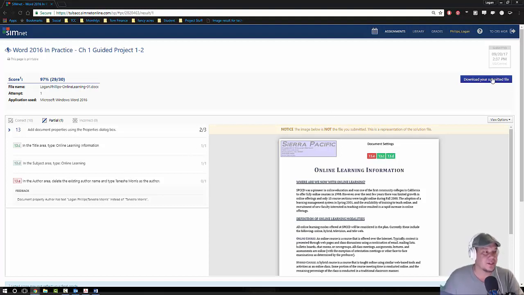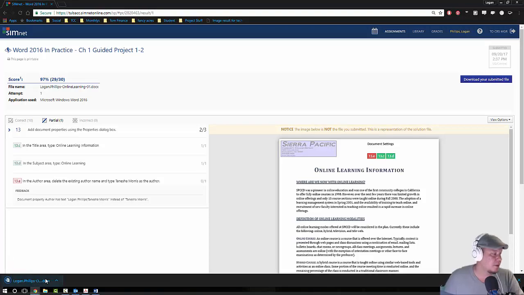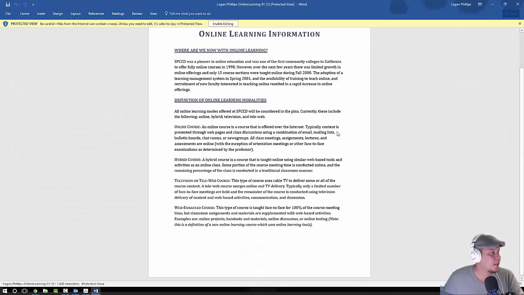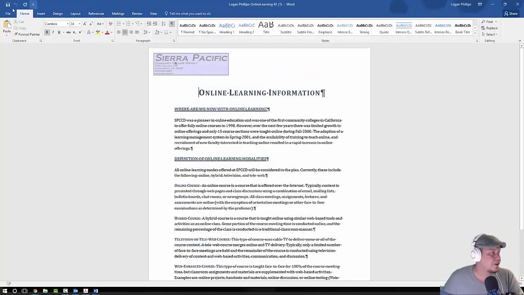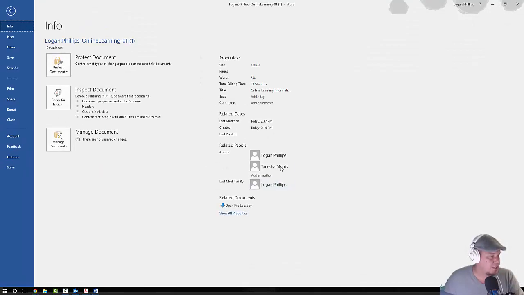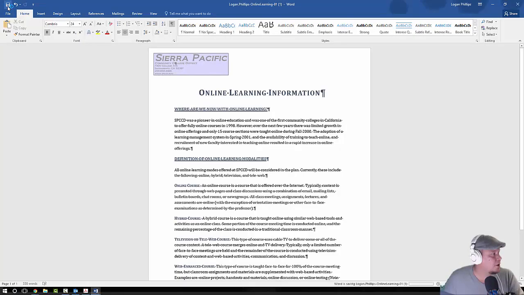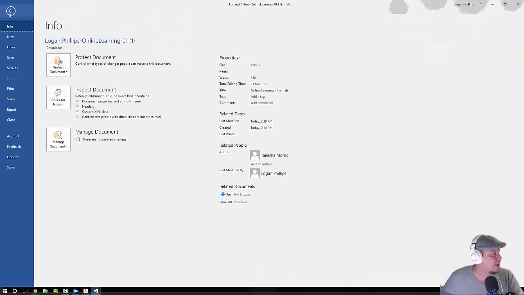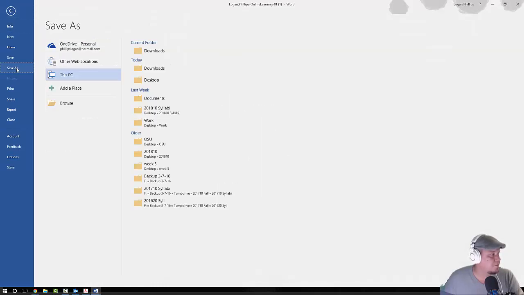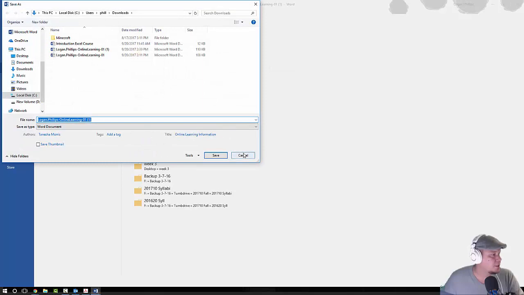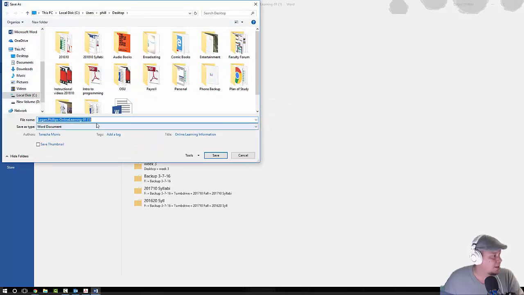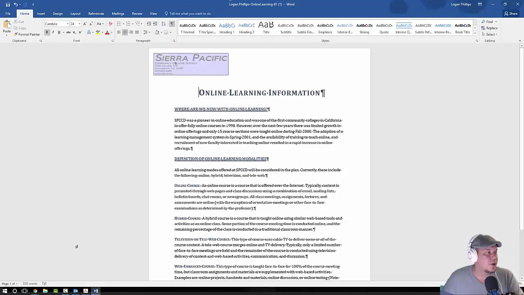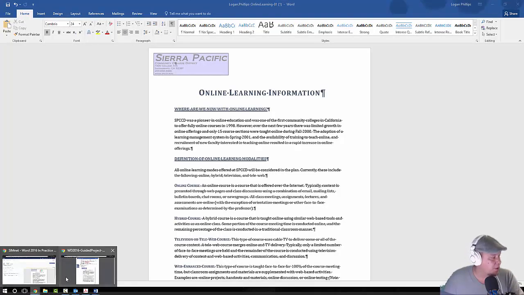So instead of doing the document from scratch, I can actually download my submitted file, open it back up, and come down to where I need to be to fix that issue: File, Backstage. I'm going to right click and remove this person. And then I'm going to go back to my home and save it. Let's go ahead and File, Save As to my desktop. Oh, sorry, that's downloads. To desktop. Now notice this one's saved as a number 1, 1. I'm going to save it there so I know which issue I'm working with.